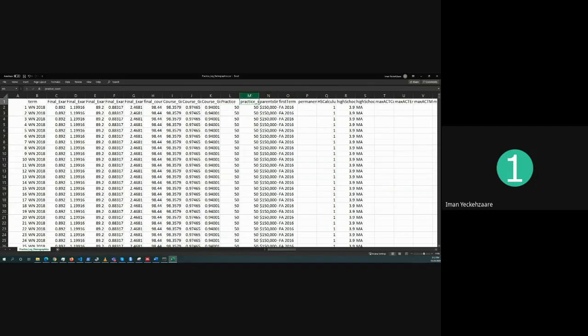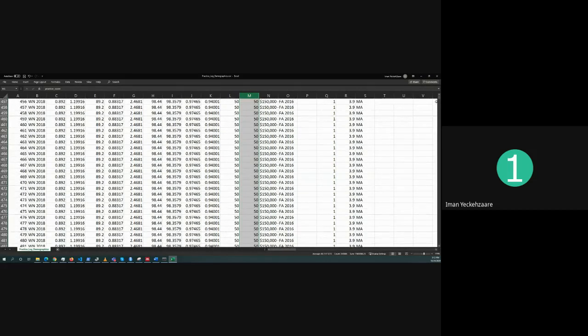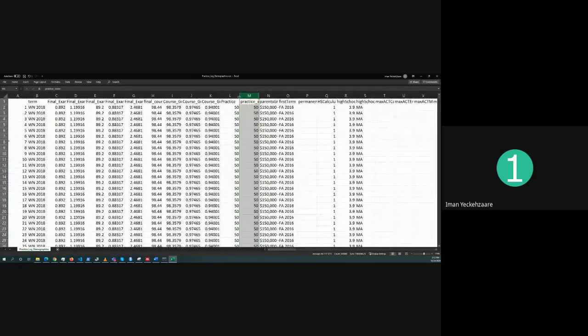Practice score, I don't think we need to use practice score either. This is based on the practice column. Each instructor defines a formula to use on the practice column to convert it to practice score. So we don't need column M either. Now, starting from column N, we have some demographic data about these students. For example, column N is their parents' gross income, like their family gross income.